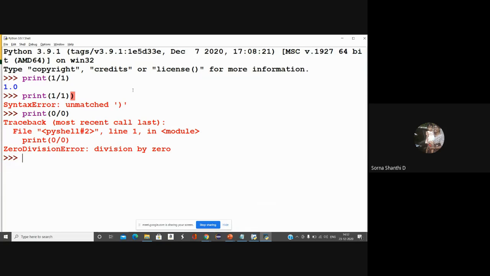We all know in mathematics you cannot divide any numerator by a denominator of zero. You don't have a resultant value for it. If you divide anything by zero, the resultant value is infinity. We don't have a separate character to represent infinity, so when you try to divide any number by zero, it is meaningless. So what Python is doing over here is telling you that this is not a syntax error.